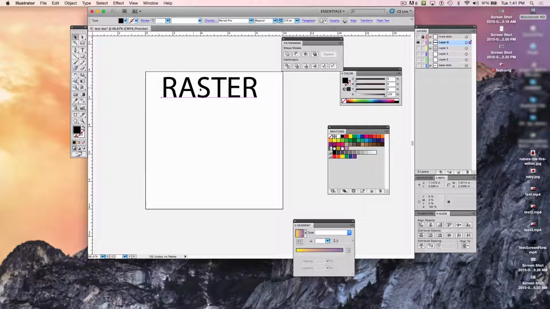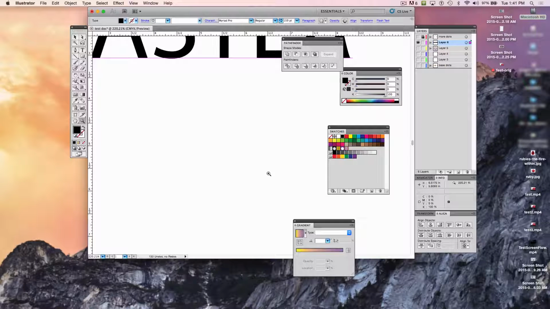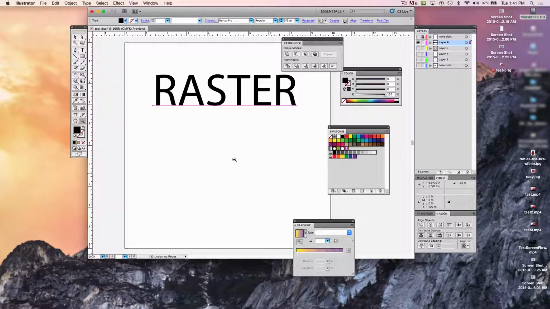Okay. And so now, I'm going to enlarge a little bit by using my zoom tool and zooming in just a little bit, maybe not as much. Okay. And the word raster just appears, just a normal word, no problem there.